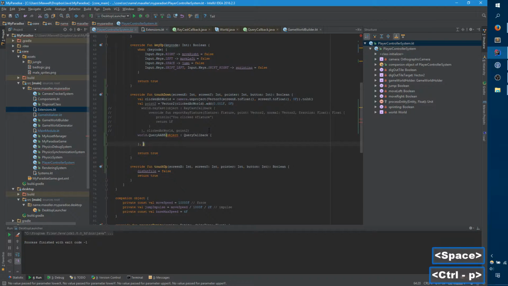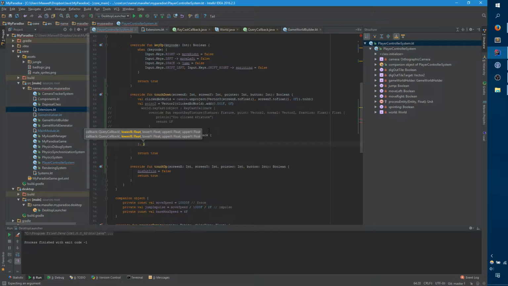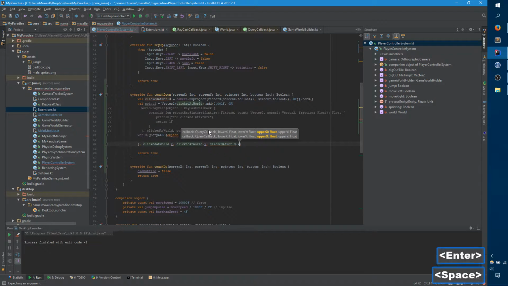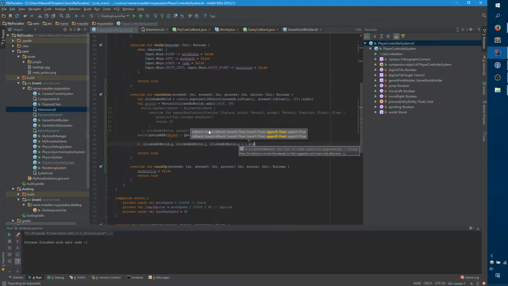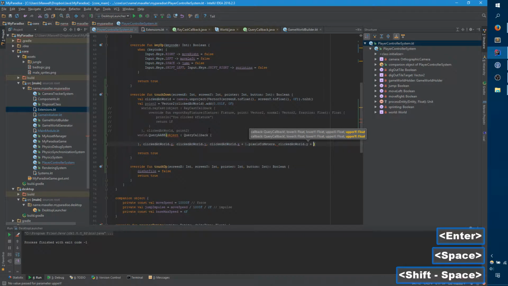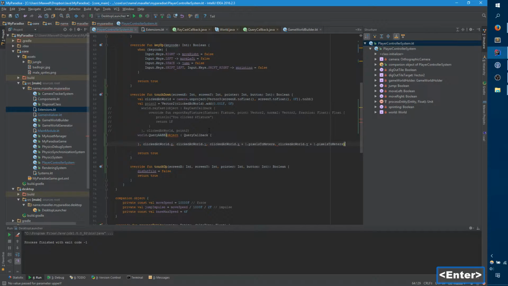For lower x, we want clicked at world. Okay, we'll click to world x, click to world.y, and then we don't really need the second vector. I only created that because reasons. So I can say click to world.x plus 1.pixels to meters, and click to world.y plus 1.pixels to meters, and that should probably do it.